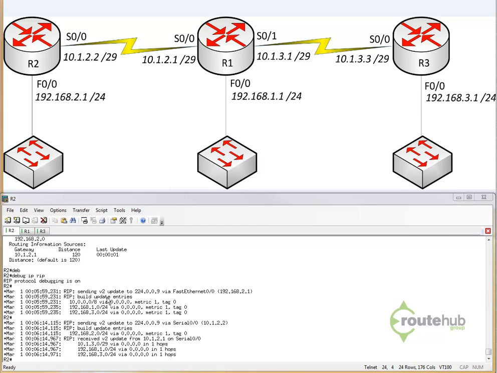But we also see the same thing of sending routes out of serial 0/0 and routes we are receiving, like from 10.1.2.1, the IP for R1. And you see that we receive routes for the 10.1.3 network, which is for the segment here, for the 192.168.1 network, and the 3 network, which is the last segments here. So this is a great command to use to confirm if we are sending out updates and if we are receiving updates and what those updates are.